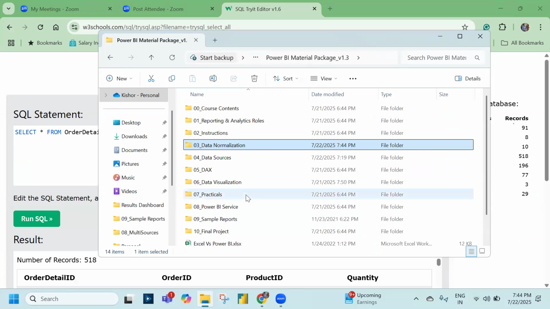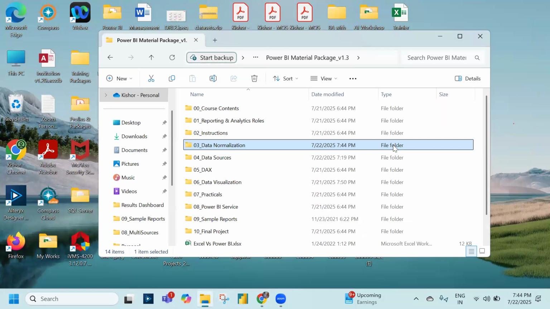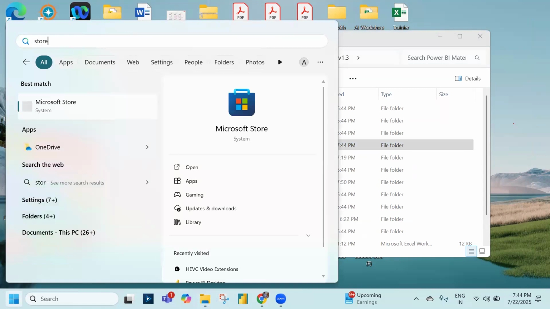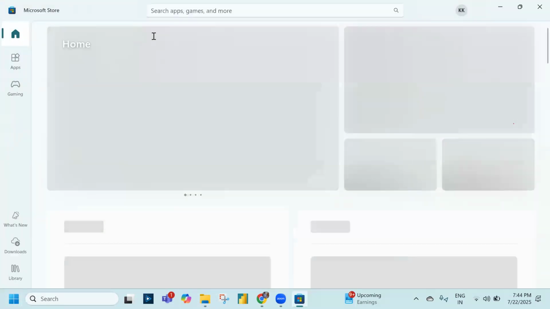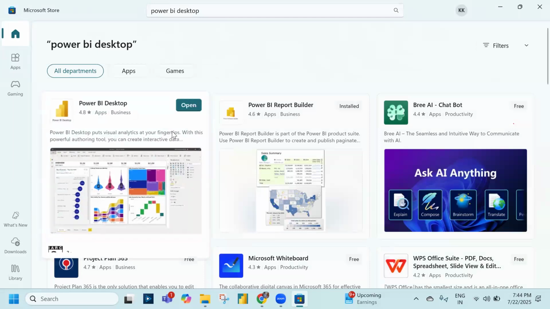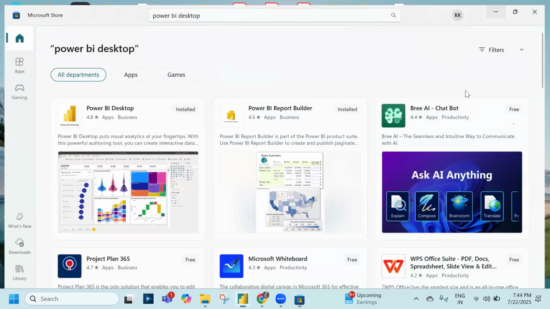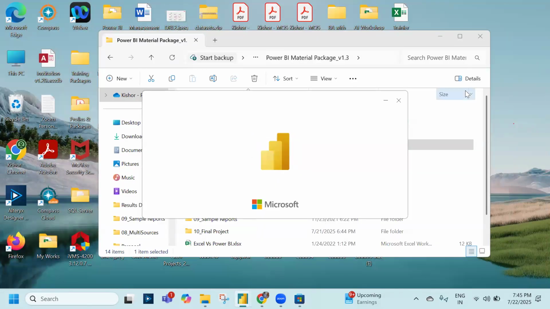Let me create one report. Okay. Probably you may want to try this. I hope all of you are ready with your Power BI desktop application. And I showed you the process already in yesterday's orientation session, how to install it. This is what you need to do. You need to go to Microsoft Store and search for Power BI desktop, and just click this, install it. And after that, you can open that. And remember, for the very first time when you open, it asks for the registration, cancel the registration. I'll tell you when to go for the registration.